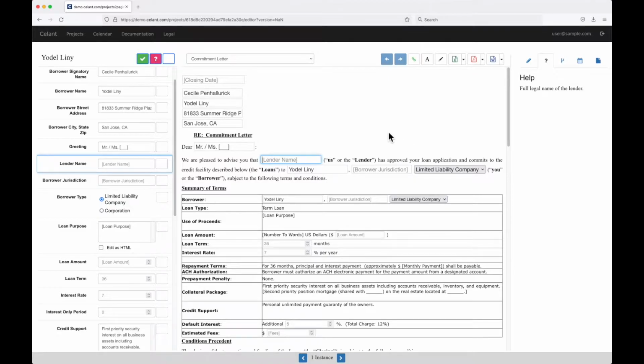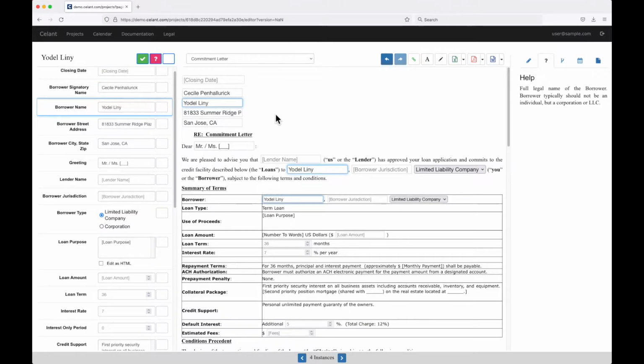So let's make sure that all the information is correct here. This is all from the data that you received from the IT department. And since the IT department doesn't have the information from the credit committee, you will have to put them in yourself from the notes that you gathered from the committee meeting.